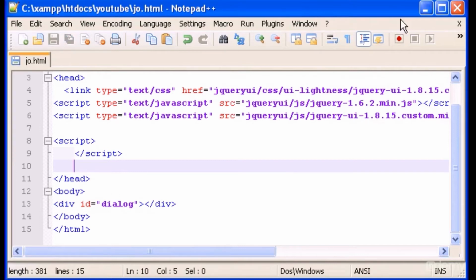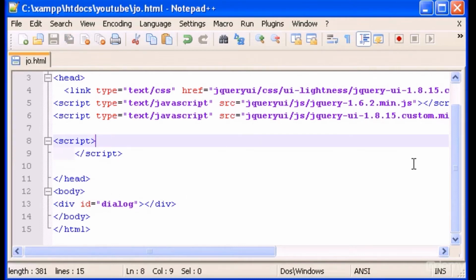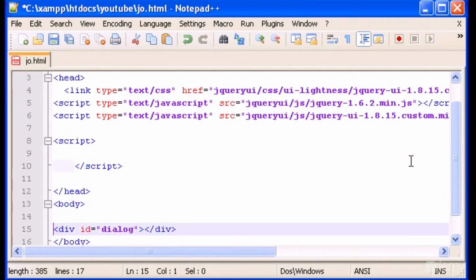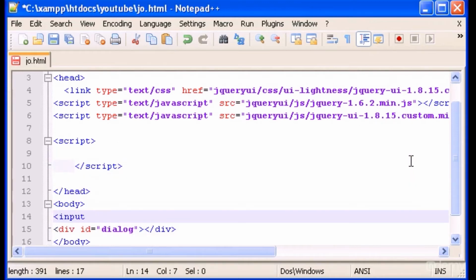Let's save. And between the script tags we will create, or before that, sorry, before that we have to create an input here: input type equals button, value equals click, and an ID equals click.